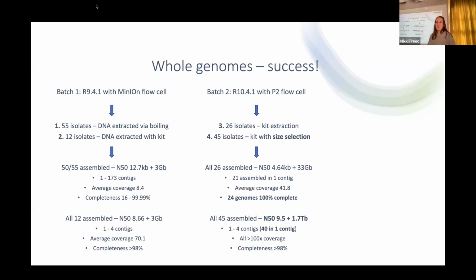They all, of course, had more than 100 times coverage because you've got 1.7 terabytes of data. But her completeness actually was a little bit lower than mine. So I'm thinking that even though you've got better data coming out the other end, those shorter fragments were quite essential in the assembly process and in filling in some of those gaps. So it'll be interesting to do a bit more comparison of that later this year.